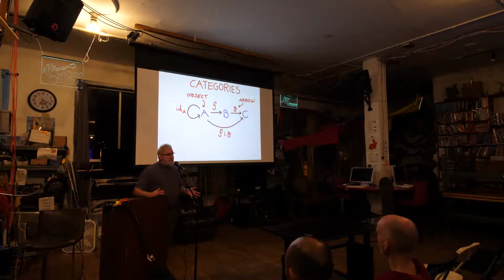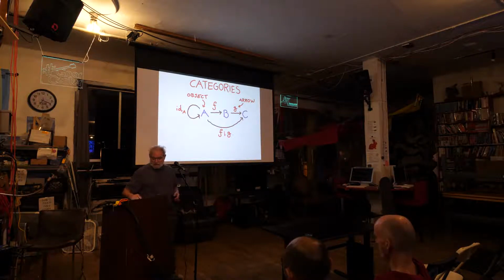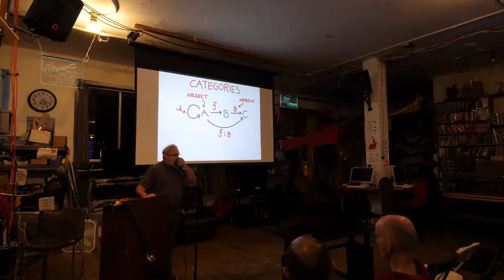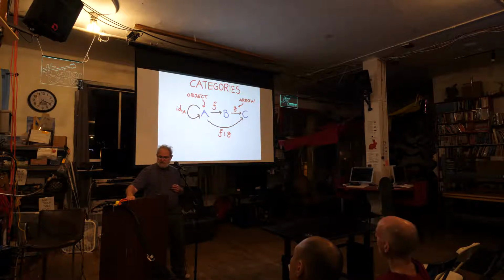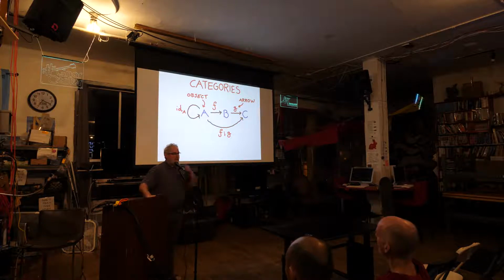So here the particular case we have is 3 objects, A, B, and C. F is an arrow between A and B. G is an arrow between B and C. Category theory has a very minimal amount of structure that you start with, which is just that you have arrows and only one thing you can do with the arrows, which is compose them. So if I've got an arrow from A to B and an arrow from B to C, I can create an arrow going from A to C, which is written F semicolon G. Sometimes that's written G circle F, just to give people a headache from reading things backwards.